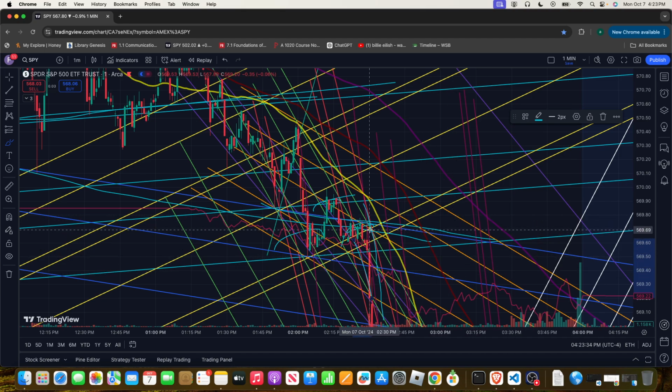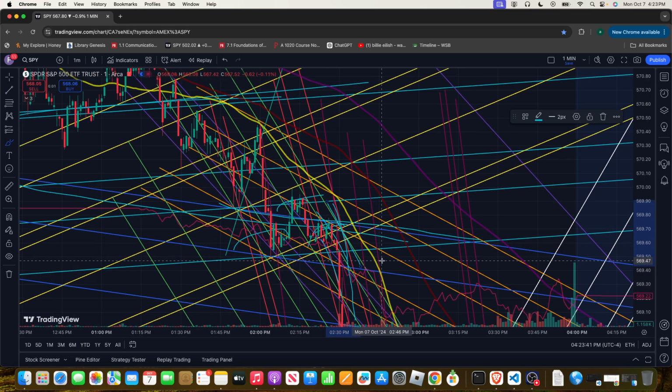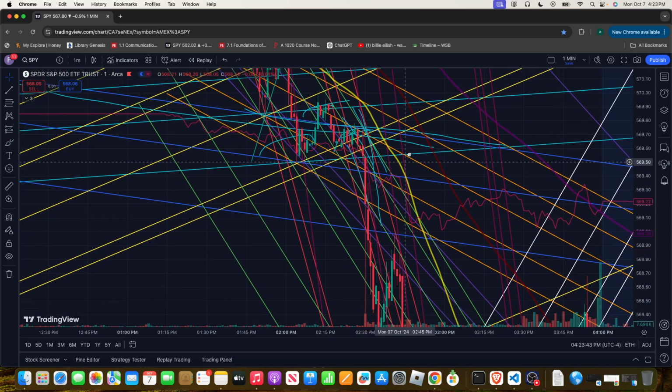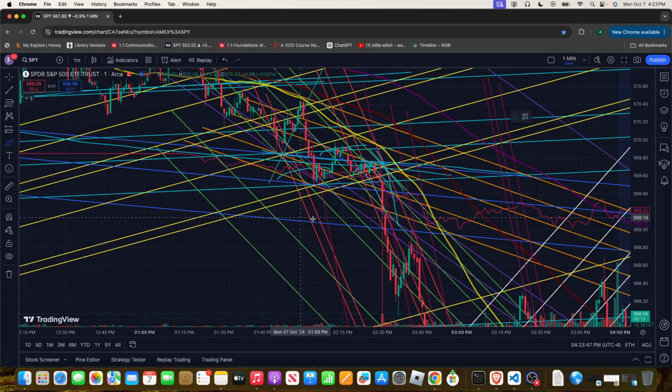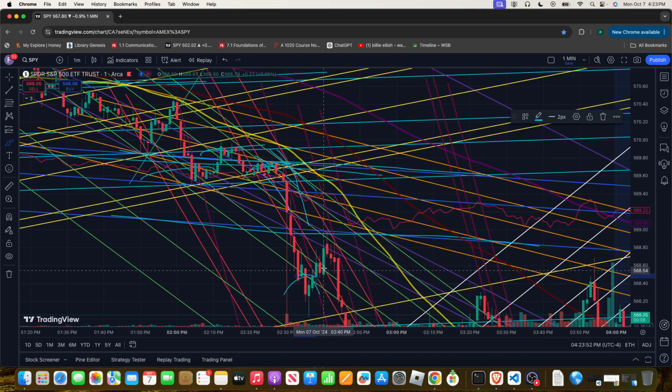I just didn't like the entry here because you can see the green algo here, right? And just like the candle, I just didn't like it. I should have taken maybe a smaller position, but I just didn't care for it. I was gonna wait for the retest of blue again anyways, and then this was the trade that I actually caught.